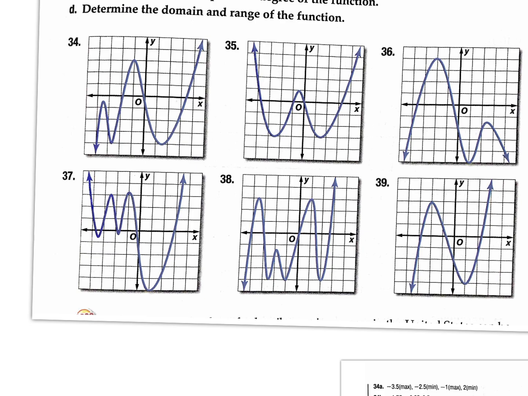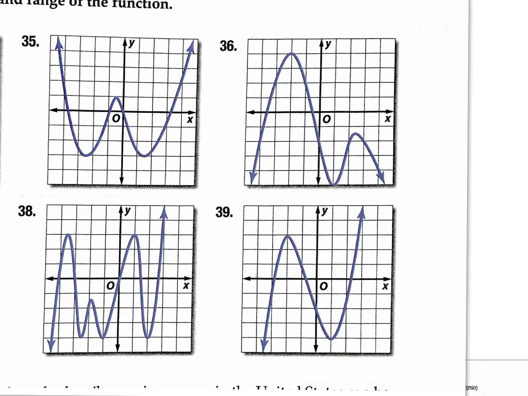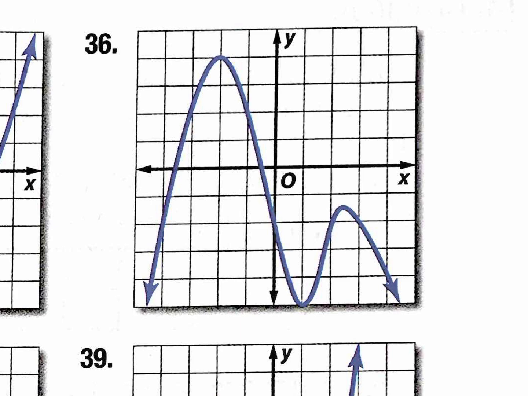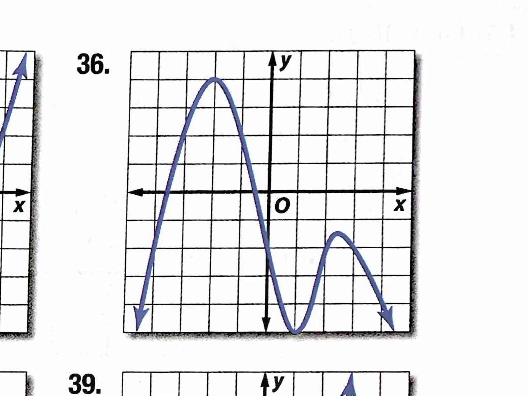When I take a look at this guy right here, is this an odd degree function or an even degree function based on what we've talked about so far? It has to be even, right? Think about this. There's an even amount of arrows going down. If it were one down here and one up here as an end behavior, then that would be an odd degree function. Make sense? Okay, so it's an even degree function.